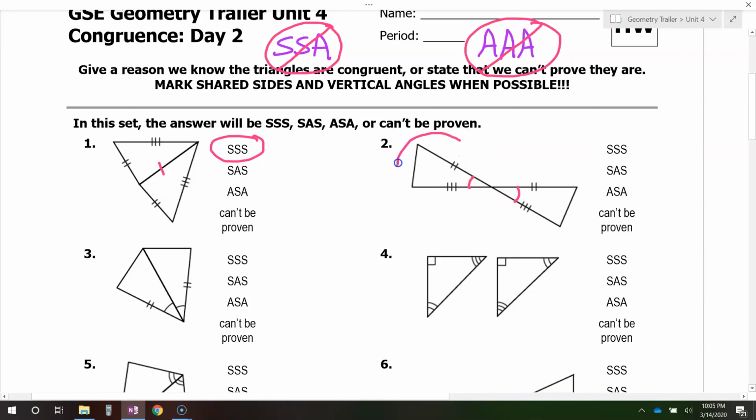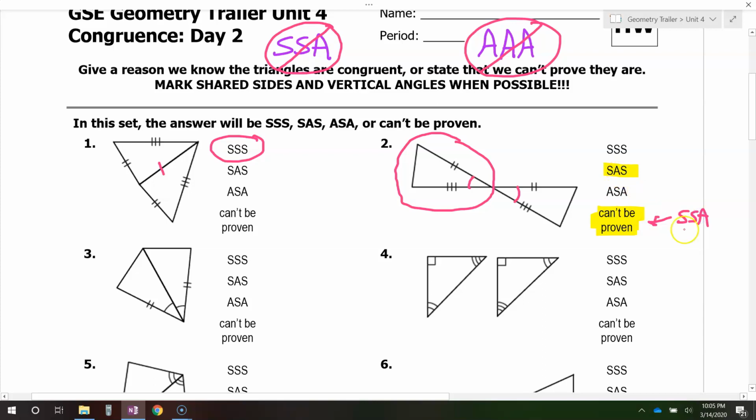Now, if I just look at one triangle at a time, like look at this triangle, for example, notice that I have two sides and an angle. Okay, so two sides and an angle. So that is either going to be side, angle, side, because that would be two sides and an angle, or it might be that it can't be proven congruent because it might be side, side, angle, and that's a no. So watch out for side, side, angle.